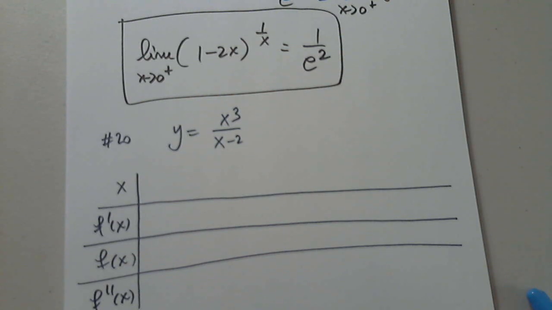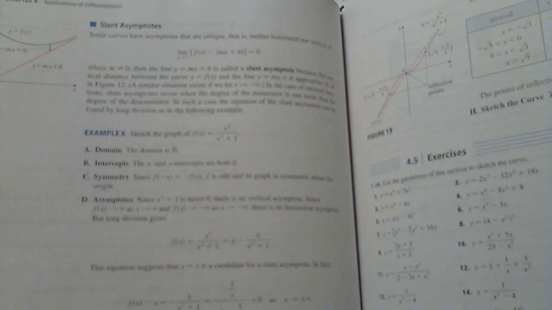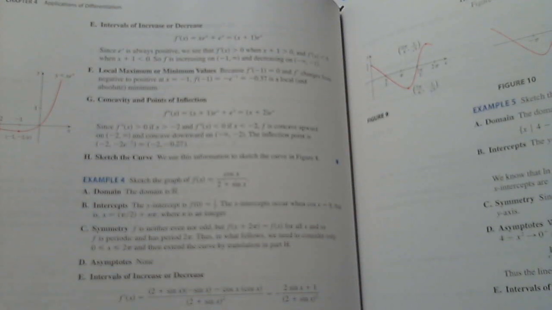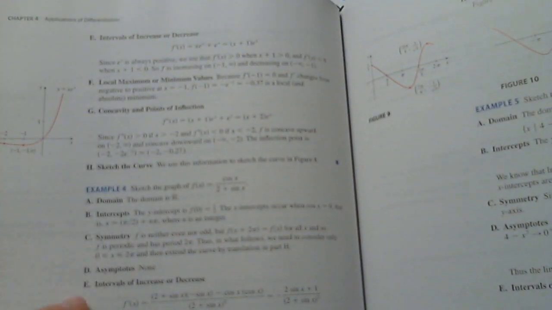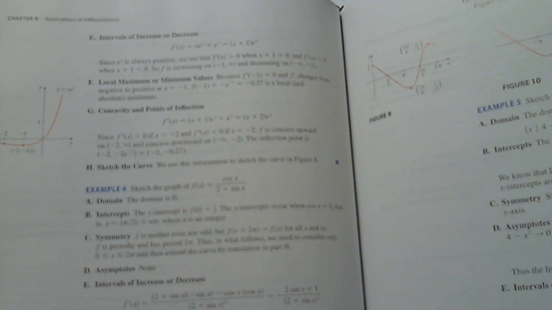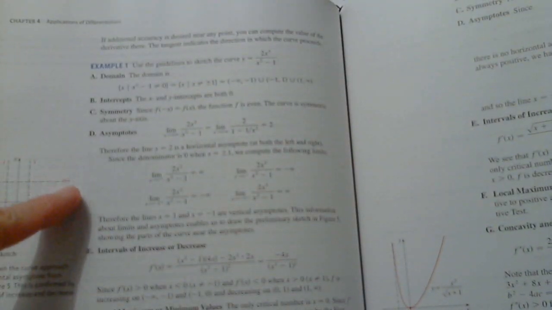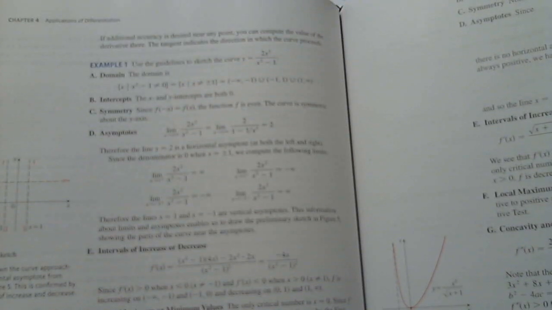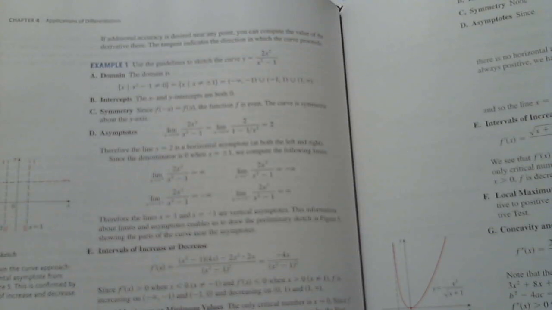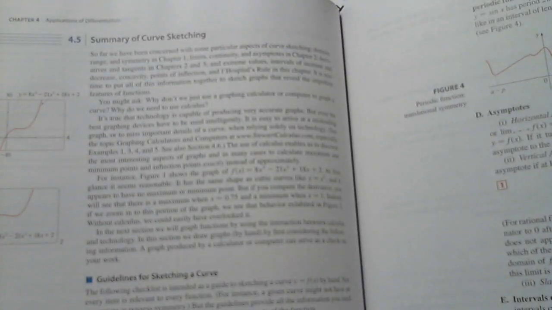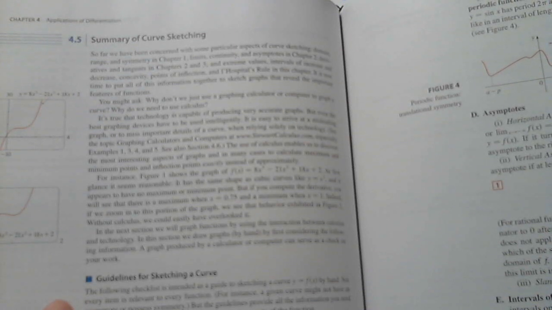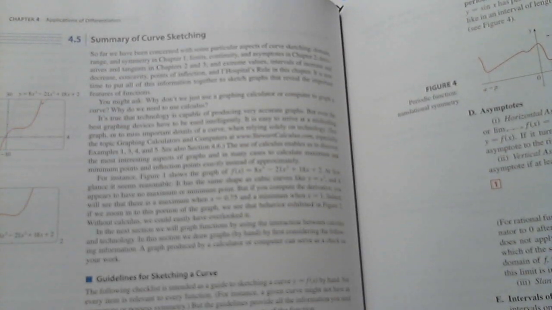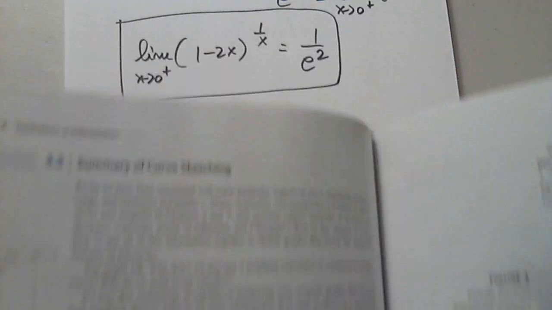Because it's a rational function, it doesn't fit any of the same degree over same degree, higher degree in the denominator, or higher degree in the numerator by one unit. So it doesn't fit any of those categories. It's something completely different, but that's fine. So here we're asked to do the whole thing: graph, limits, symmetry, everything. So I wanted to show you, because it's easier if I show you with a book. I don't like the way the book presents this. There is, first of all, no table. They're just presenting stuff. There is no summary anywhere. There is just A, B, C, D, E, F, G, and then sketch. But there is no summary. There is no explanation. There is no putting everything together. But as they say the guidelines, and they give us guidelines from A to H. I don't think that this is useful. That's my opinion anyway.